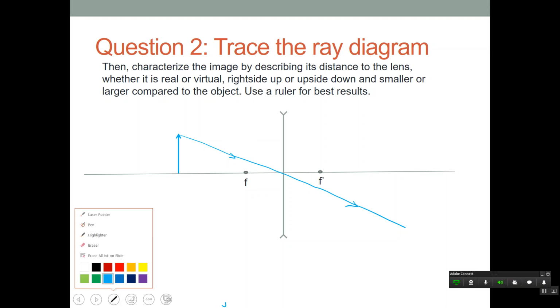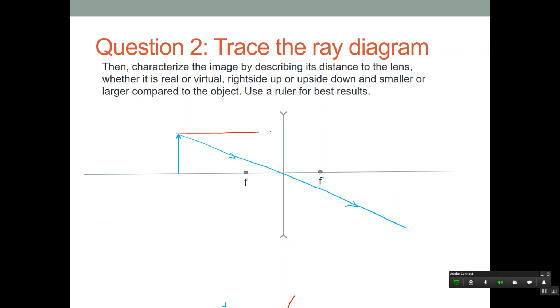As a divergent lens, if I'm going through this lens, what should it do after hitting the lens? To diverge, so should it go upwards or downwards? Upwards. How upwards does it go? It has to be parallel and through the focal point, right? So which focal point is this going to go away from? From here, yeah. So it would be this way, backwards from that focal point there.